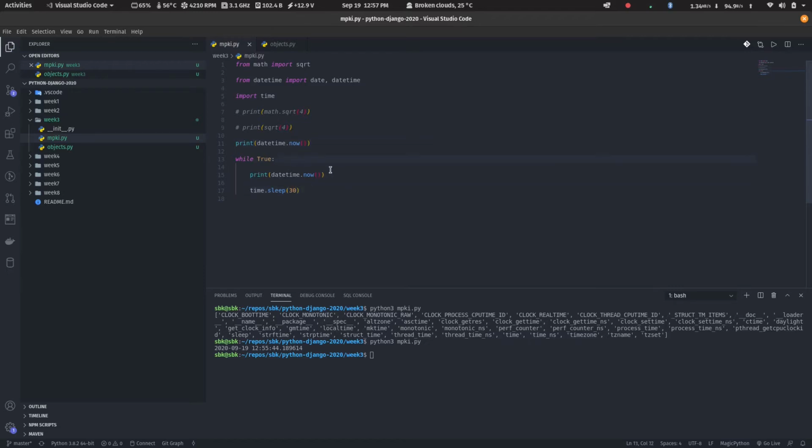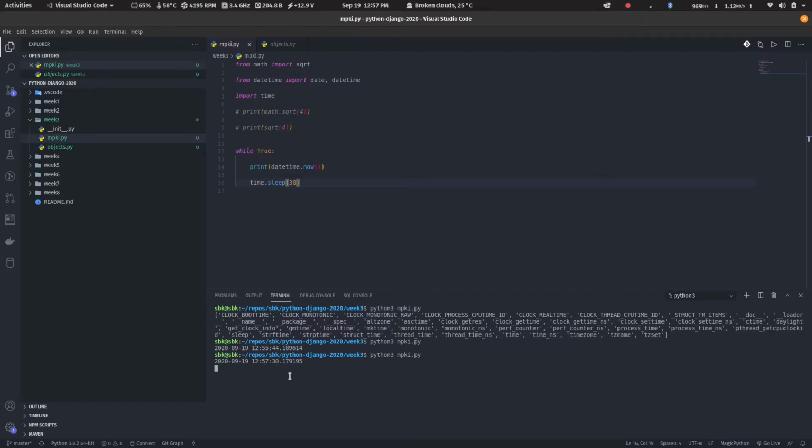So it will print the time when it enters the loop, and then wait for 30 seconds. That's the meaning of sleep.